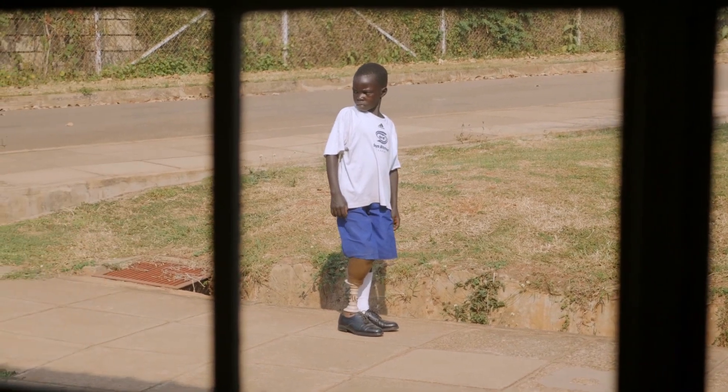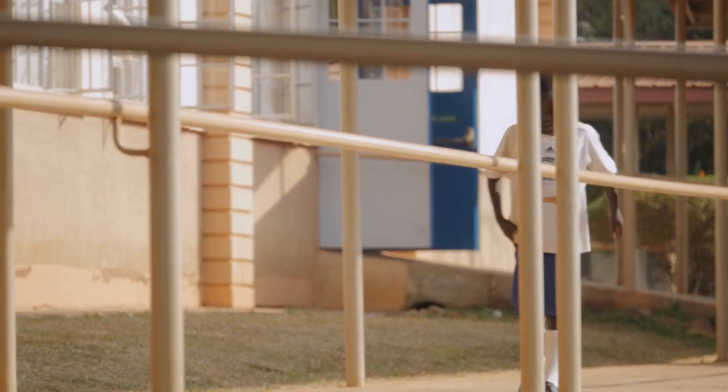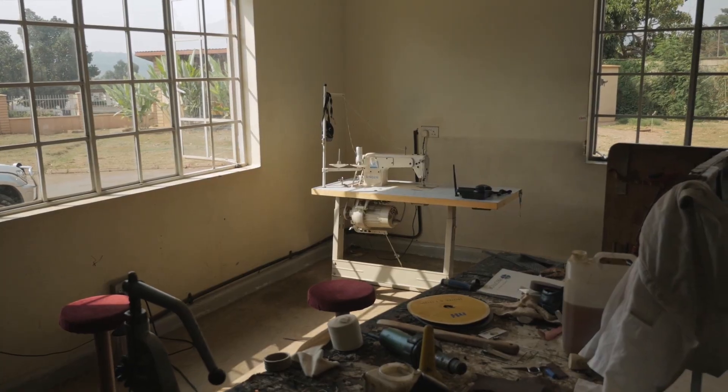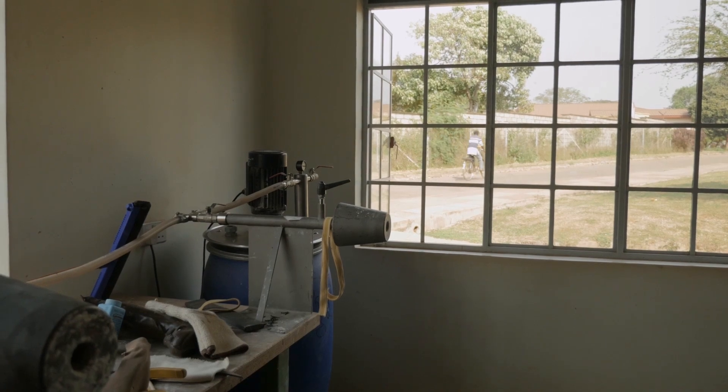There are thousands of children in Uganda in need of prosthetic devices. In a place like Uganda, there's a huge lack of prosthetists — we believe there are probably only 12 prosthetists to serve the entire country. Over the past decade, we have known that there's a shortage of 40,000 prosthetic technicians globally, and it would take another 50 years just to train 18,000 more.